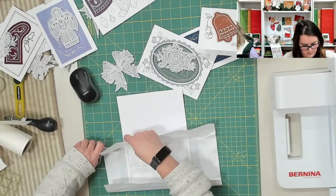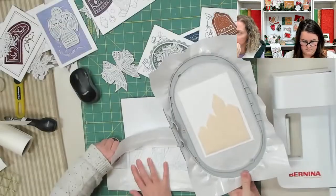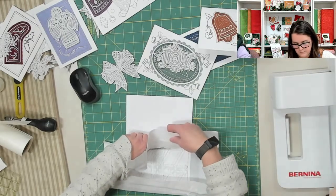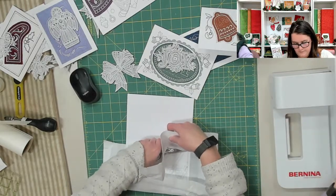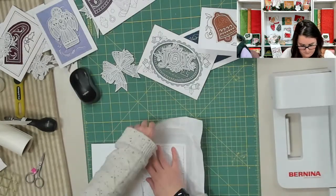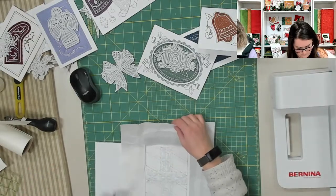Okay, so there we go. I've just trimmed, I'll show this real quick, I just trimmed off the excess of the felt around the house. Now it's just going to do a quick blanket stitch.